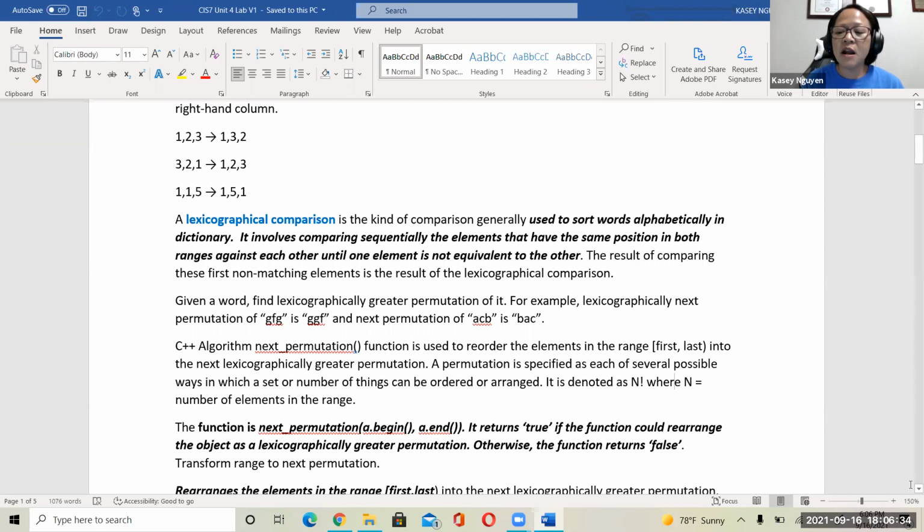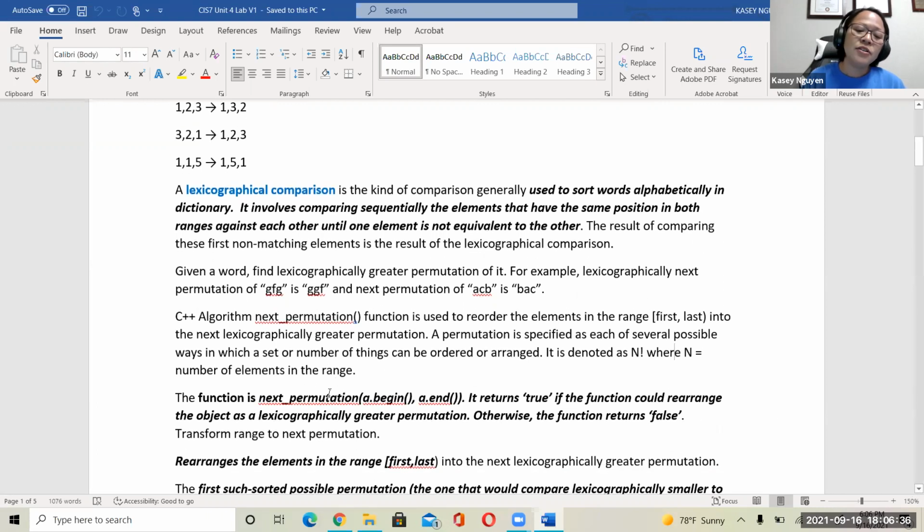And it's going to start with the begin. So in the next permutation, you want the first element. So let's say I have 1, 2, 3, 4, 5. My first index is going to be 0, which is number 1 initialized. Then it's going to use those values based on the sequential index to make the arrangement by the comparison, in which your object, when it is rearranged, will be larger than the previous.